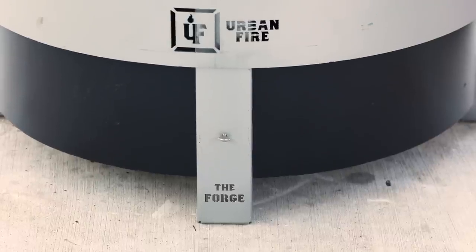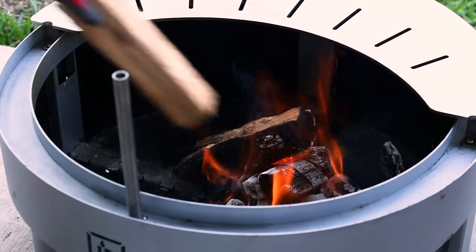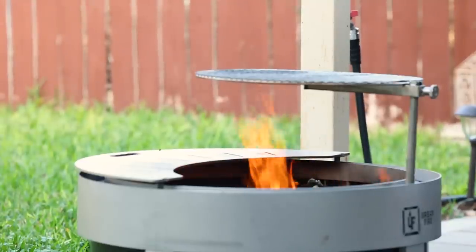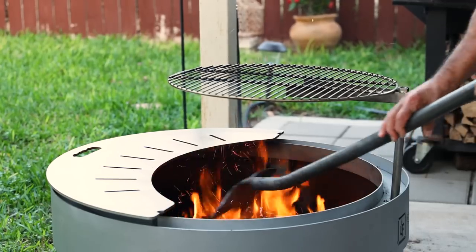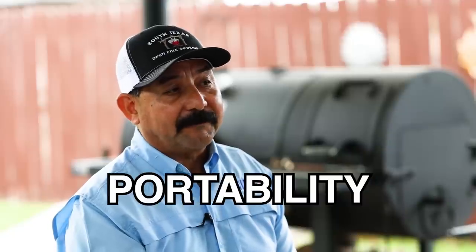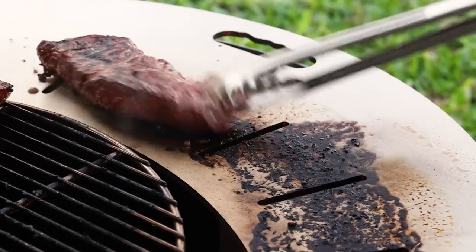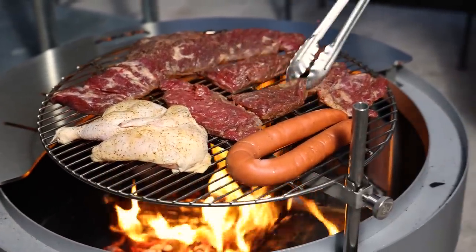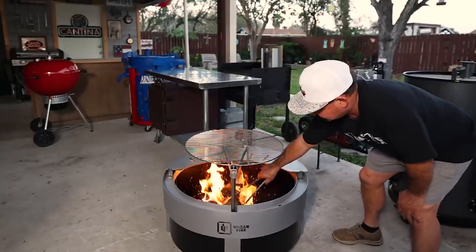Who is this fire pit ripe for? The Forge is a good-sized fire pit and can burn a lot of wood, so it's for any home and anybody that really enjoys being around fires on a regular basis, or who on occasion may want to grill up some burgers, steaks, fajitas, chicken, veggies, or even just marshmallows with the kids. After burning several fires and cooking on it a few times, I'll say it's bigger than most fire pits I looked at and the blade adds a good amount of weight, so it's a little heavier than I expected with that blade attached. But still, two people can easily lift it and load it into the back of a truck, and the real reason we bought it was for our backyard, so it's just perfect for us.